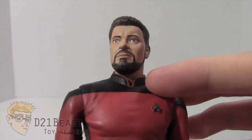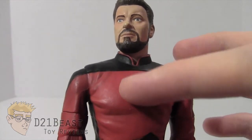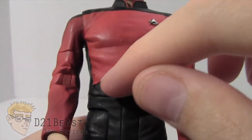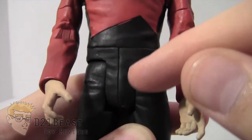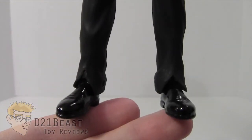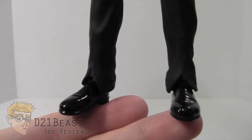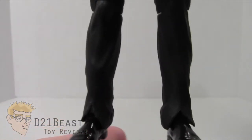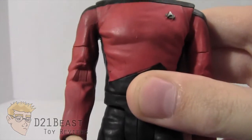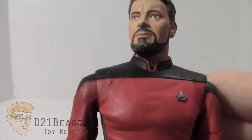Going down the figure, you can see he's got some red piping on his collar and pips on the collar line. He's got some red on his uniform and a sculpted comm badge. His uniform is actually sculpted wherever the fabric changes, wherever the fly is, or really anything his clothes should have — down to the slit on his pants at the bottom. And he's got that glossy paint on the shoes. They did a great job capturing these uniforms.